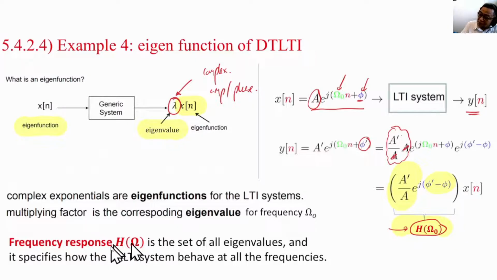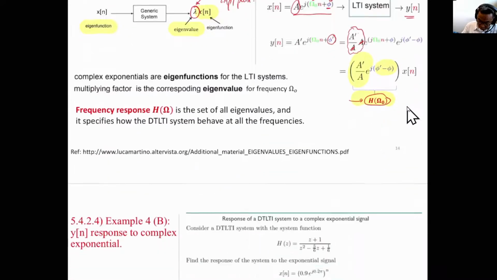Later, when you study the Fourier transform, the H, which is now called the transfer function, will be replaced by H(omega), which is called the frequency response. The frequency response can be derived from the transfer function by substituting different z's, but in this case only for frequencies. It will tell us how the frequencies of different eigenfunctions will be affected in magnitude and phase when they pass through the LTI system. In the next slide, I will show you an example.